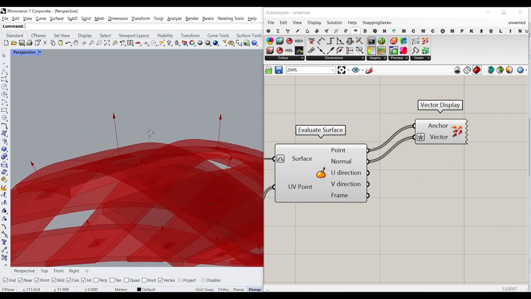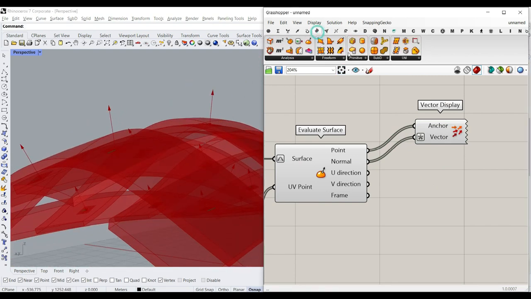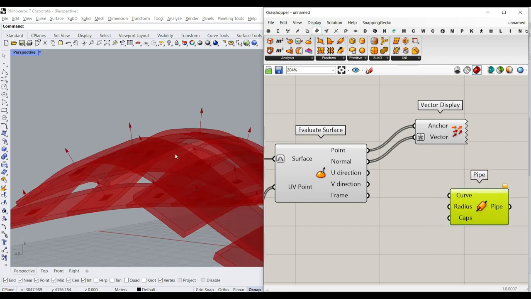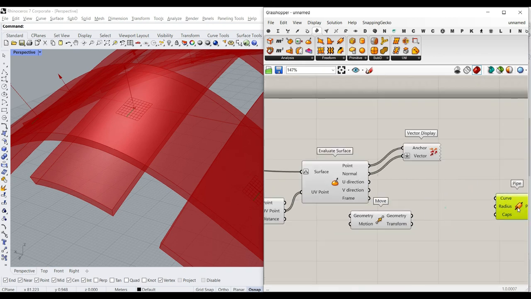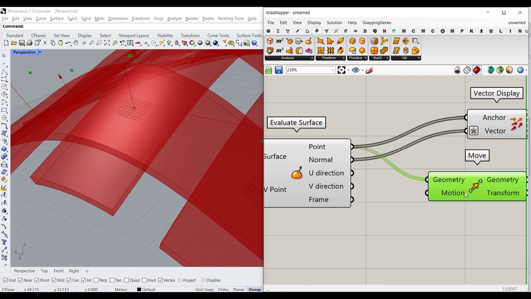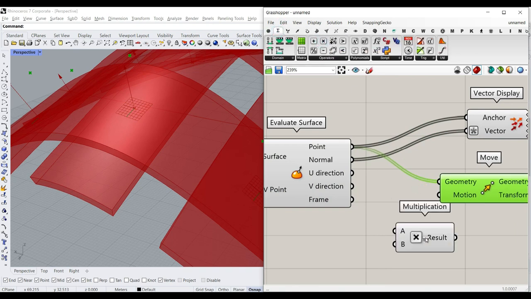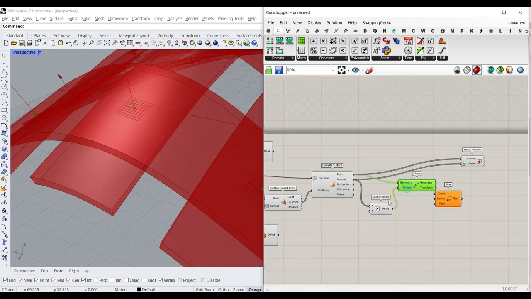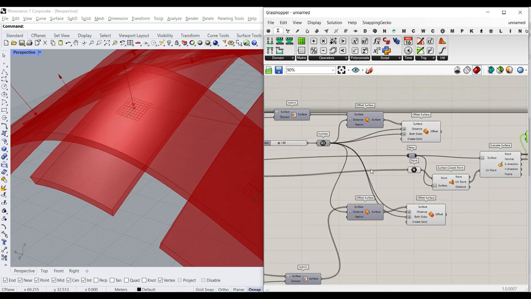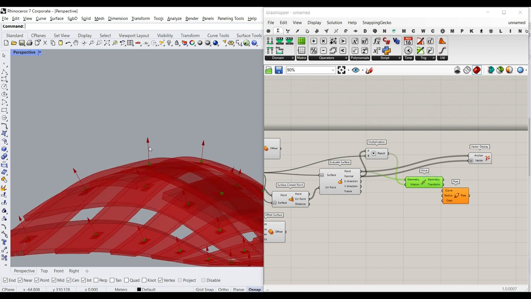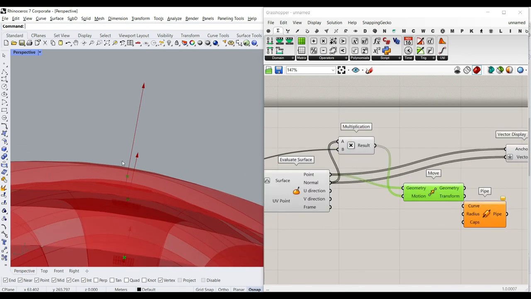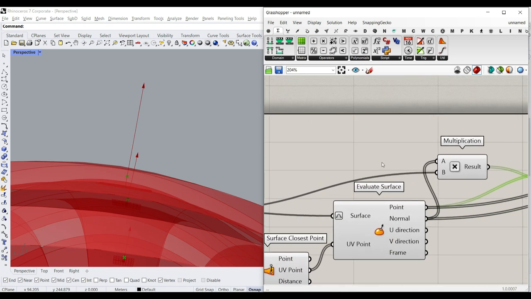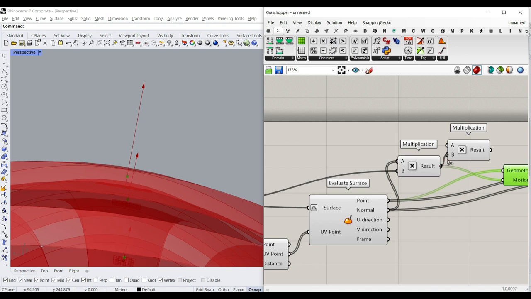To make the pipes, what we want to do here is to go to the surface freeform pipe. We need a curve here, right? So I'm going to make a line. Let's move the point we found here in the normal direction and give it a multiplication. And the amount is going to be the thickness. If I give the thickness, actually, you can see it here, it's coming up, okay? Because we want to make it bigger, maybe multiply that again with an extension. So I'm going to say 2 times this.